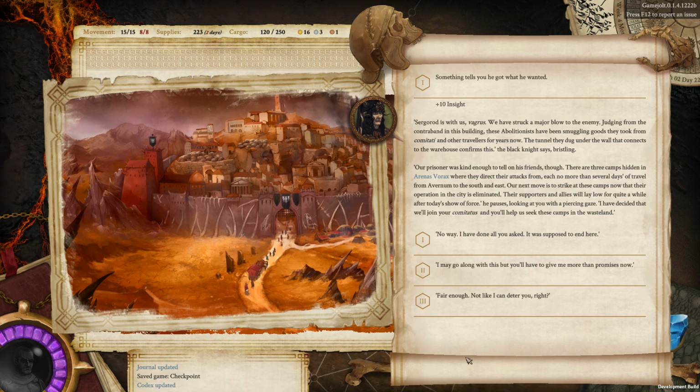The Black Knight says, bristling. Our prisoner was kind enough to tell on his friends, though. There are 3 camps hidden in Arenas Vorax.